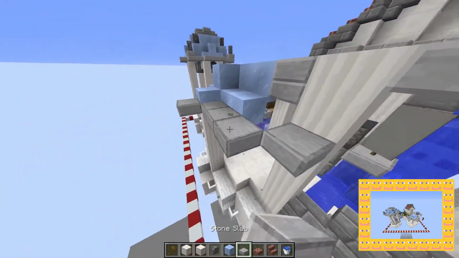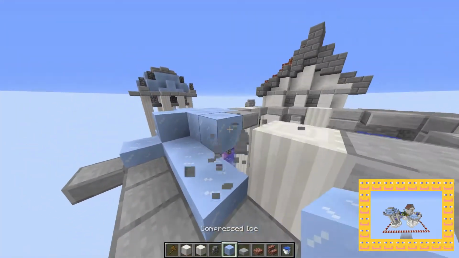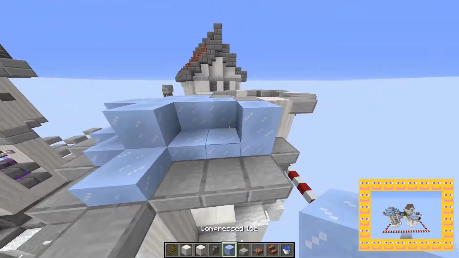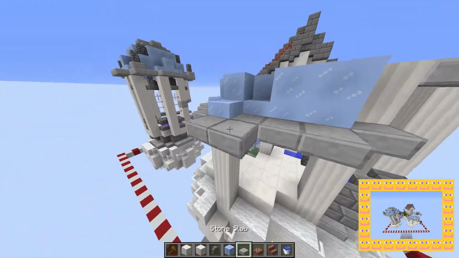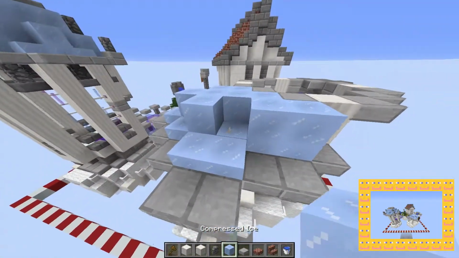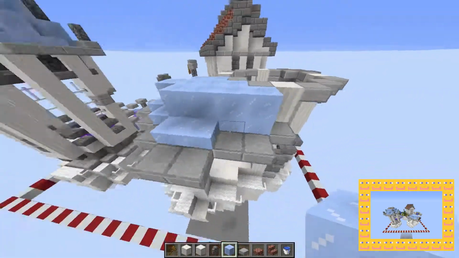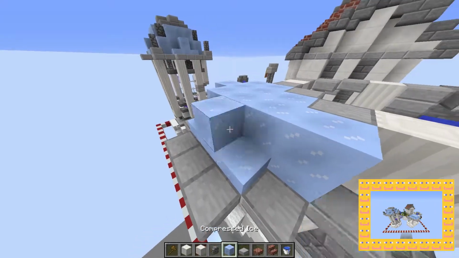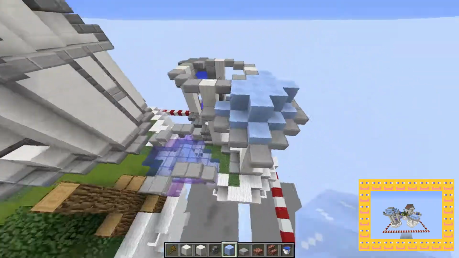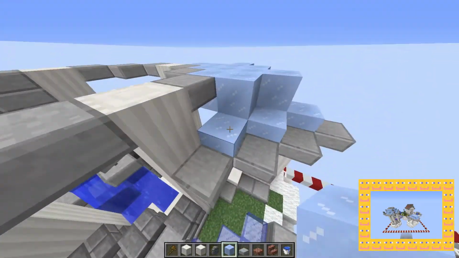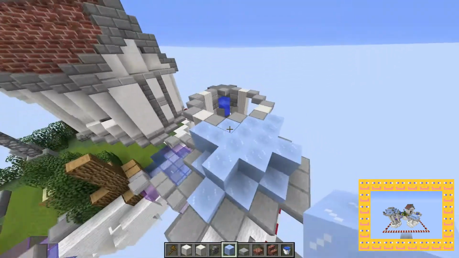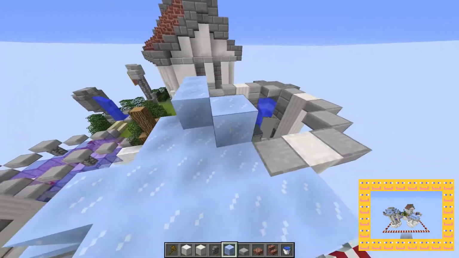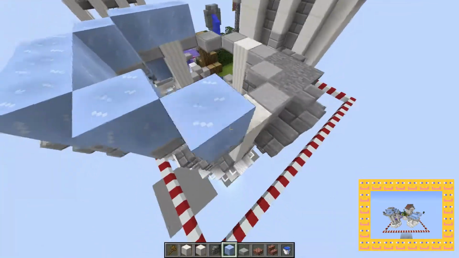Or what we could also do is just do it like this. Then we can have it like this. I think that's a better solution. Just move the entire roof out a little bit. Alright. And then let's put a block over there. And let's go for another bit of a sphere on top.